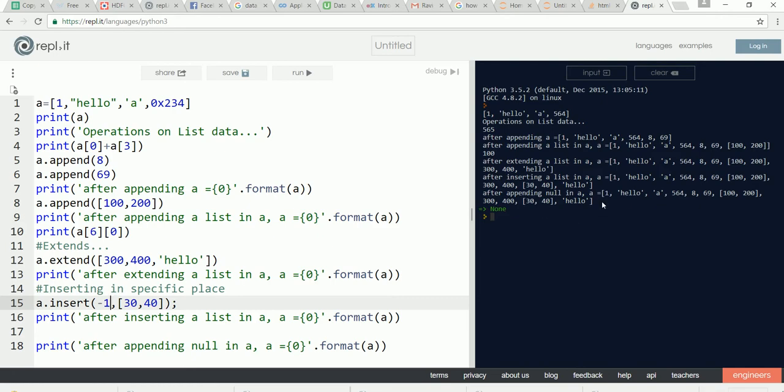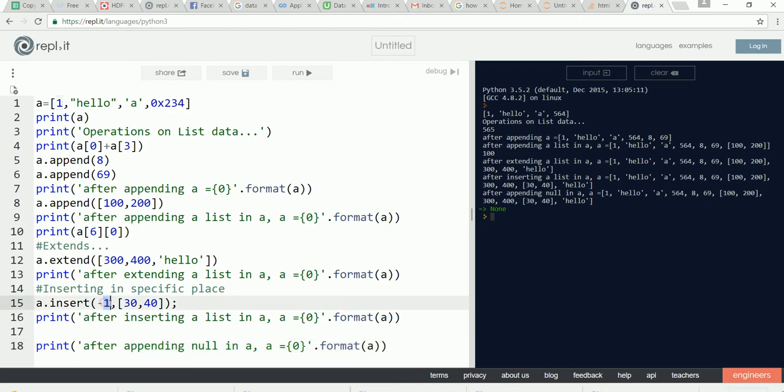So where is it? Insert command. Yeah, hello 564, 100, 200, 30, 40. Where is 30, 40? Yeah, that is the second last place. -1 will be the second last place.